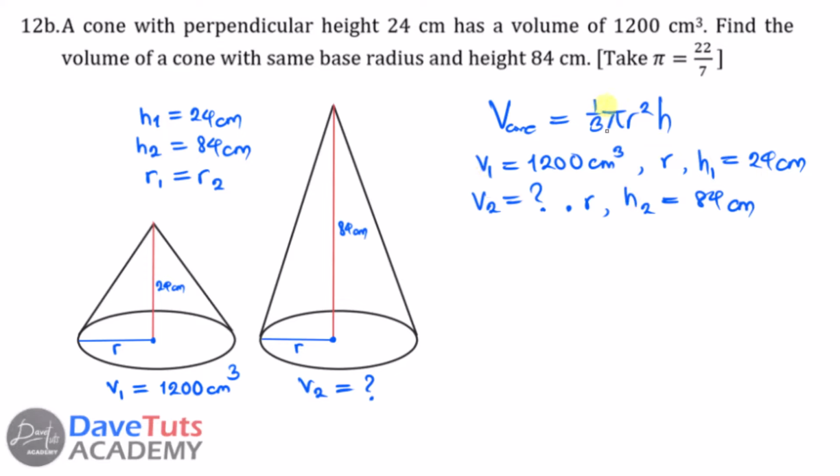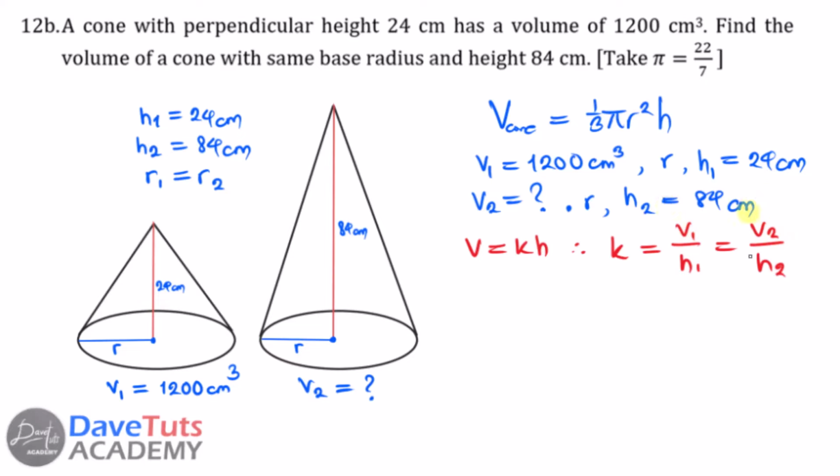If you bring in your understanding of variation into this particular case, you can see that we have pi common to both of them, and we also have the radius. These two are common to both of them. So if I also include this 1 over 3 and take that as a constant of proportionality, I can regard all of this as k, such that v is equal to kh, and then k, the constant, is v over h. And what I'm saying inherently is that v1 over h1 is the same as v2 over h2.